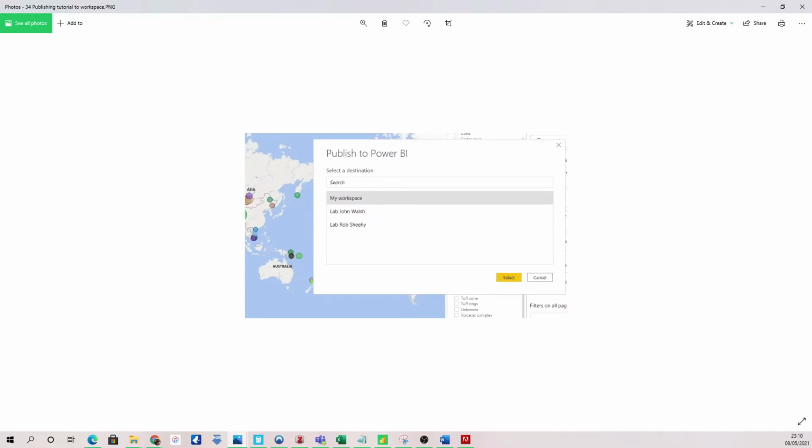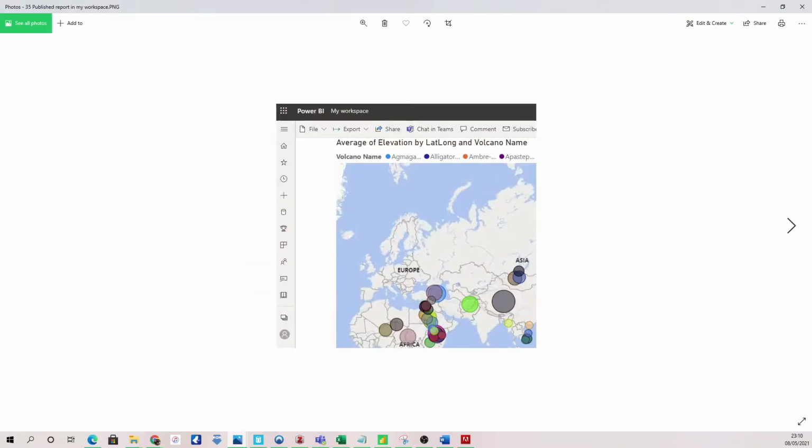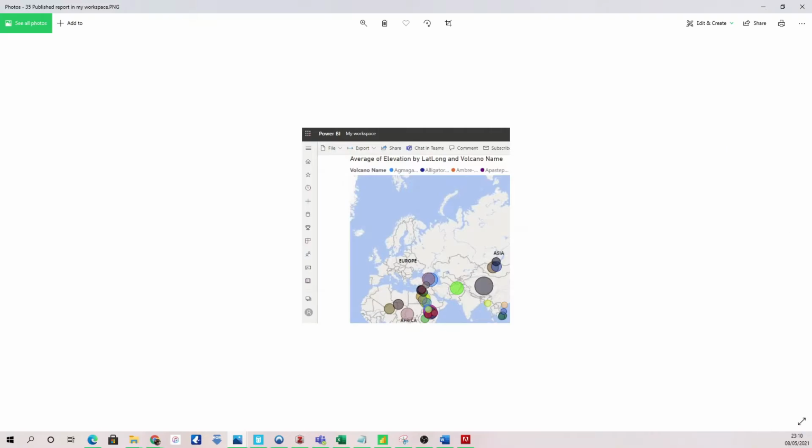And then once you've finished, quite easy again, you just publish to Power BI into my own workspace, and it goes up to the cloud to powerbi.com. So very simple to use.